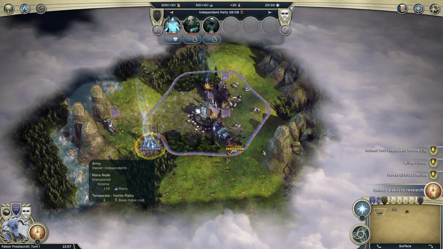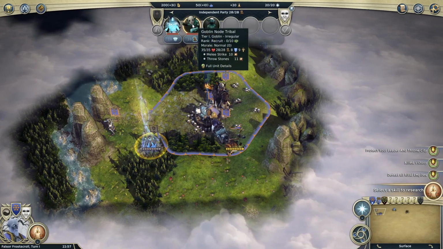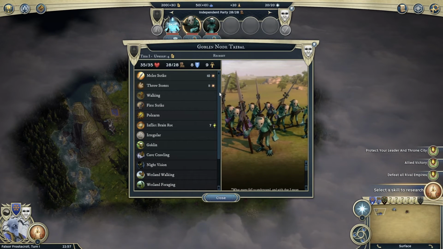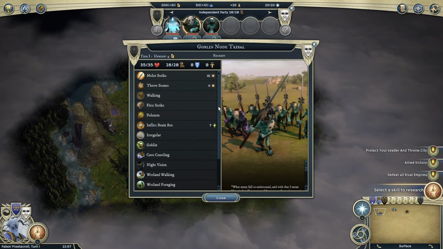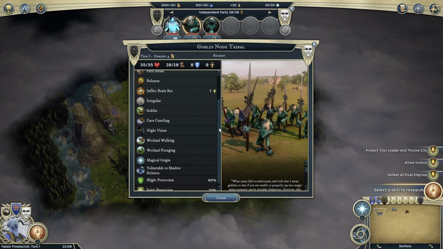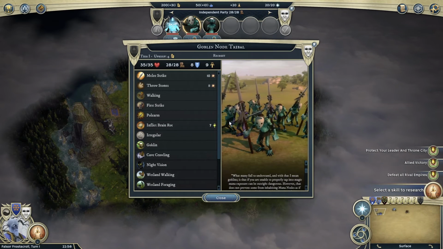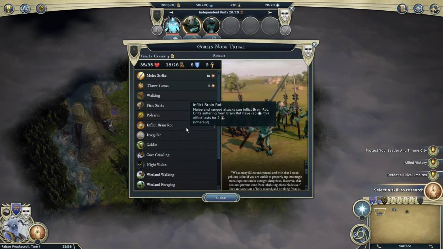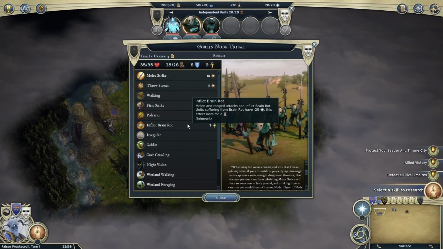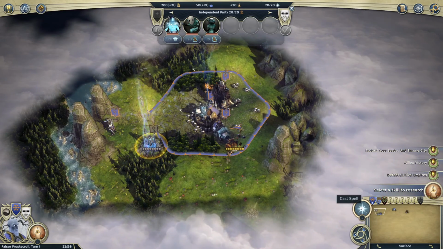Okay, so we definitely want to clear out this mana node, but you can see here we've got, look at this, a Goblin Node Tribal. This is a unit I've never encountered before. It has Throw Stones, Whole Arm, Inflict Brain Rot. It's considered an irregular unit. Okay. That's kind of an interesting one. Yikes. We're going to have to make sure this unit doesn't hit our hero, as it'll suck away all our casting points. Speaking of casting points, let's take a look at our spells here.